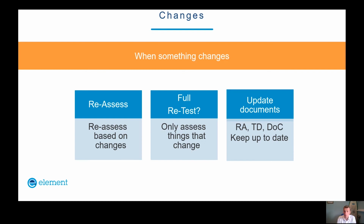For example, I mentioned that Wi-Fi and Bluetooth has a harmonized standard. They've had a harmonized standard for quite a long time. In fact, EN 300 328, version 2.1.1. That's been a harmonized standard for quite some time, and so your products may have been tested to that standard, and you might have a nice, pretty published test report from a test lab for that standard. However, a year or two ago, that standard got updated to version 2.2.2, and the receiver blocking test got changed. Now, there are a lot of tests in that standard. Maybe there's 10 or 12 tests, and one of them has changed.